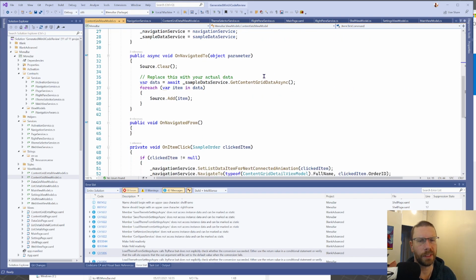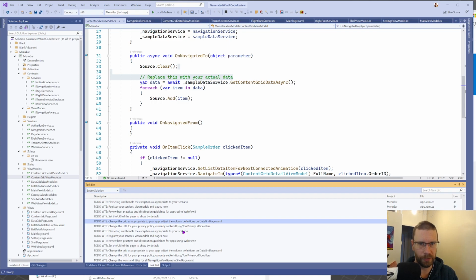Oh, in days past, it used to say to do replace this with your actual data, but you ended up potentially having loads and loads of little task lists which all said to do replace this with your actual data.